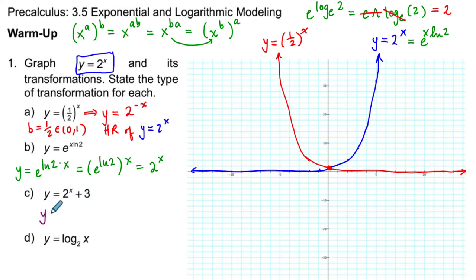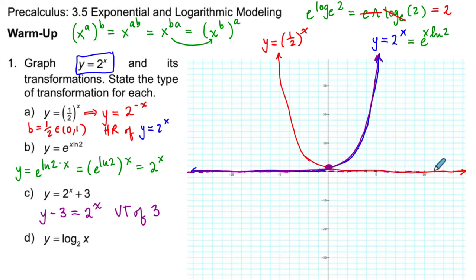Now in the next case, I have my basic blue graph, and then I have this plus 3. To go into transformational form, that plus 3 is being done after the exponentiation base 2, so it's really being applied to the y. And so this tells me that we have a vertical translation of positive 3 spaces, which means to go up 3 spaces. So I'm going to take a copy of the parent graph, again with the y-intercept, and I'm also going to take a horizontal asymptote with it.